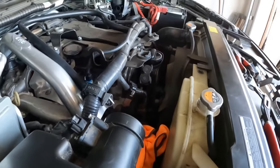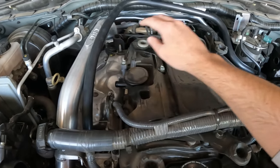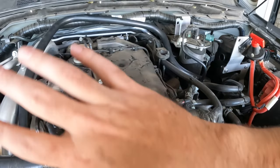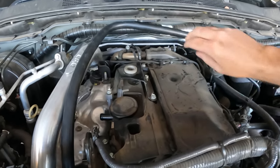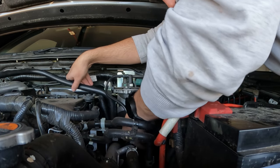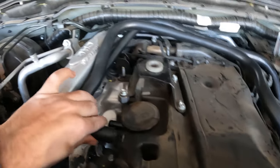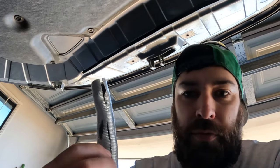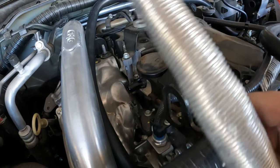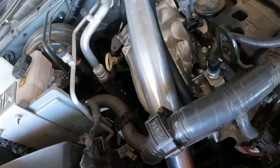I just double-checked the instructions — the pipe going from the intake has to go to the bottom of the catch can. I'll put it together first and then zip-tie it; there are a couple of points to zip-tie it along the way. Now we can get the smaller hose to connect at the top, following the same path around. I missed the step of re-sleeving this pipe with the heat sleeve before installing it, so I cut a slit in the sleeve and put it over the pipe — it shouldn't go anywhere. Make sure you sleeve the pipe before you put it on.